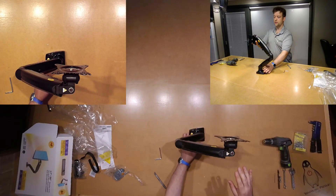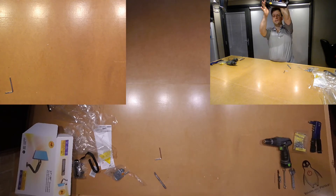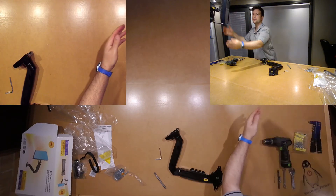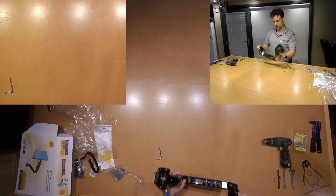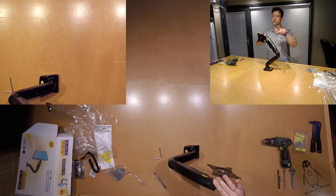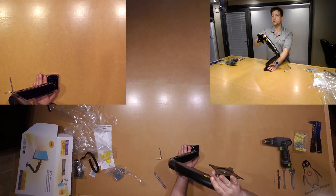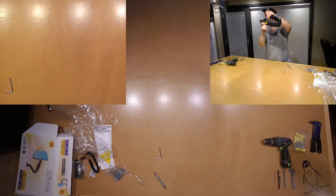For my use, I wanted to use it as a pull down bracket. So obviously, it's not going to help me much if it just drops down all the time. As you can see with this one, I can drop it down and I can raise it to however I want. In order to do this, the gas strut inside that holds it in position — if we reverse it to the other side of the bracket, it will reverse its operation. So instead of holding itself up one way, it'll hold itself up the other way.